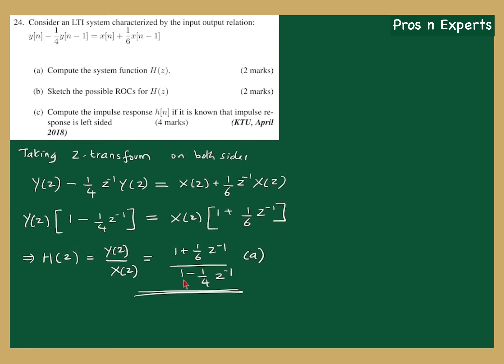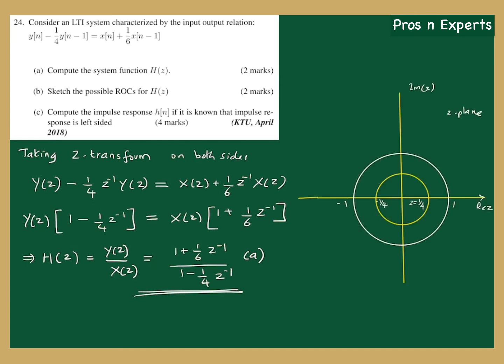So this is having a single pole which is at z equal to 1 by 4, mod z equal to 1 by 4, right? Because the denominator equals 0. Pole means, you know what a pole means, right? Poles are those values which turn the denominator to 0. So z equal to 1 by 4 is the only pole of this transfer function. Okay, so I can draw the z plane and mark this pole. This is the pole-zero plot of this transfer function. I have omitted zeros because that is not relevant to this question now.